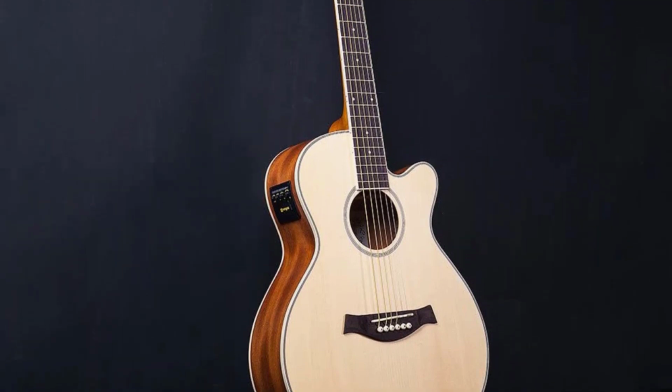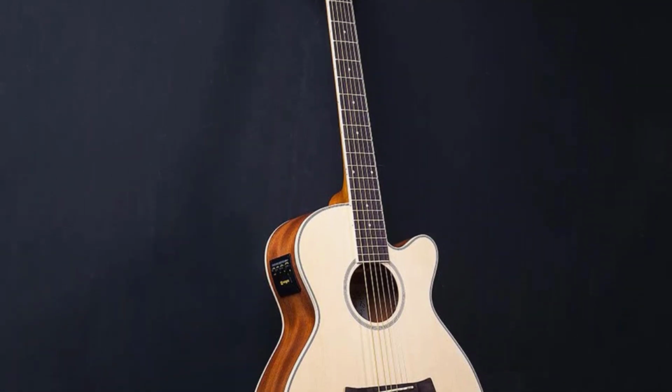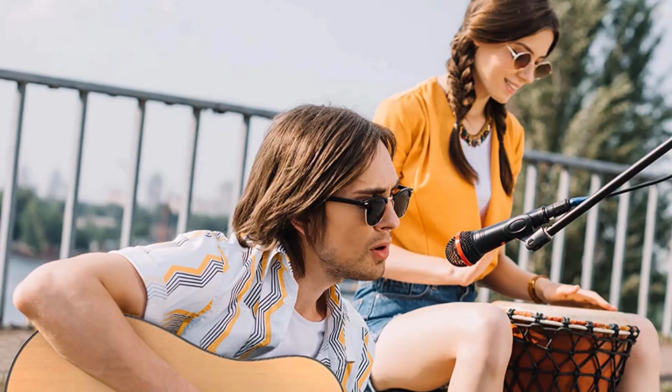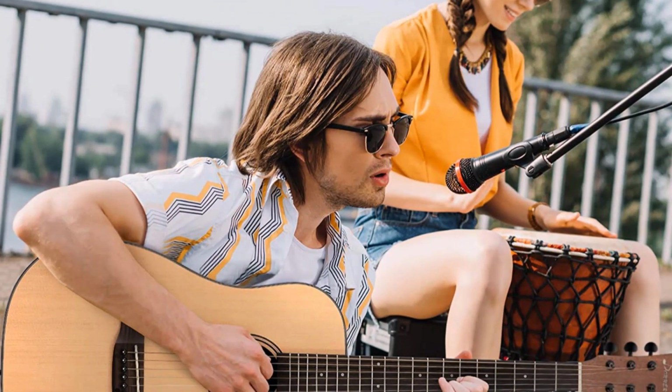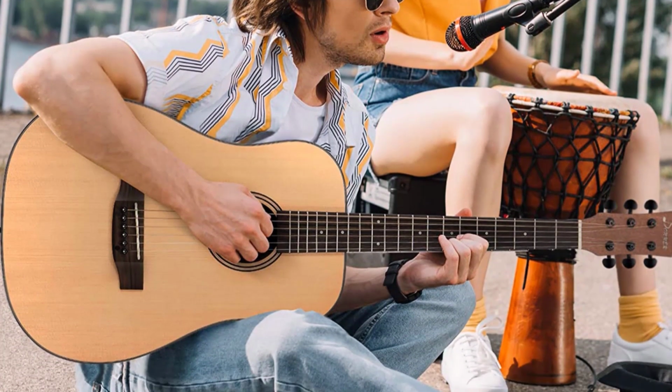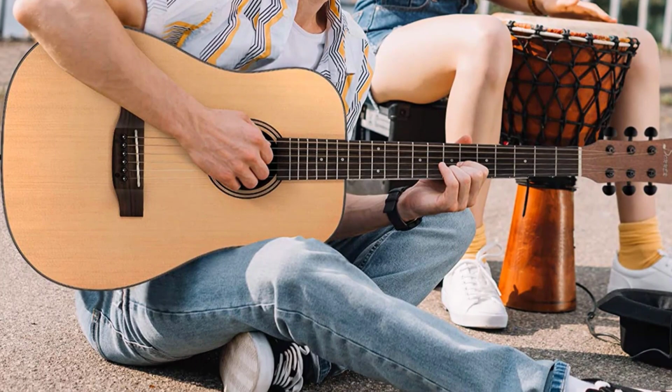Moving on to the guitar itself, Donner have stuck to the usual laminate on the main body. Spruce makes up the top, while back and sides are wrapped in veneer mahogany, so don't expect much in terms of resonance here, although you can't complain too much given the price tag. Not for your after-class practice sessions anyway.